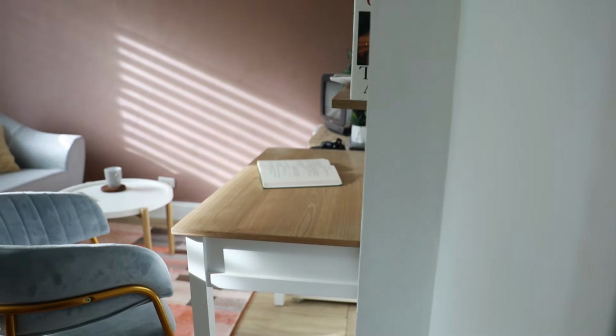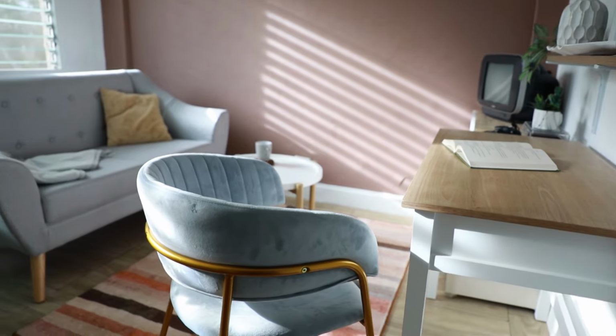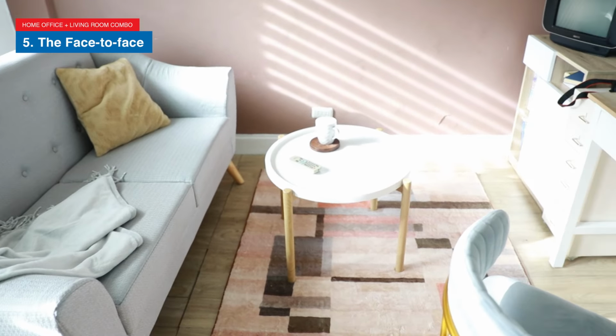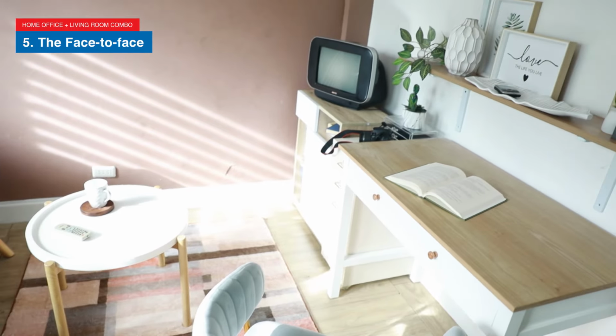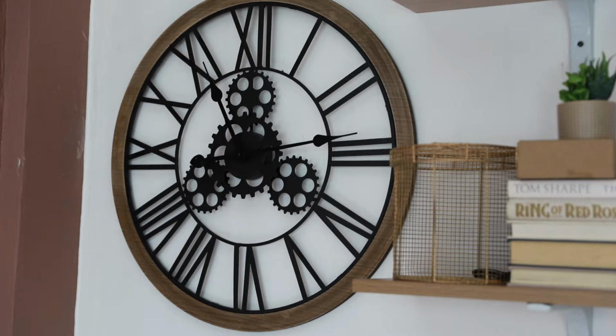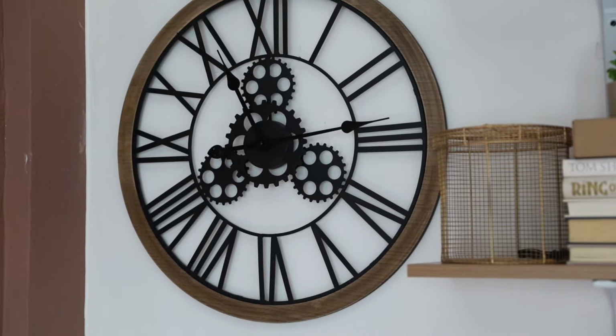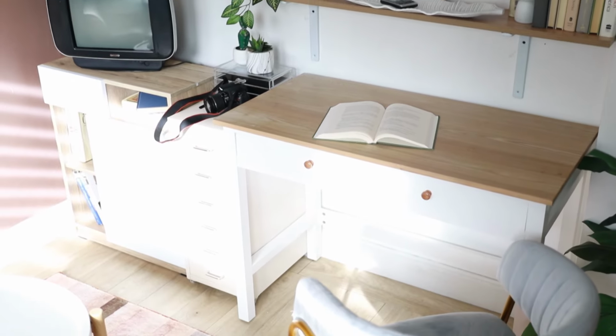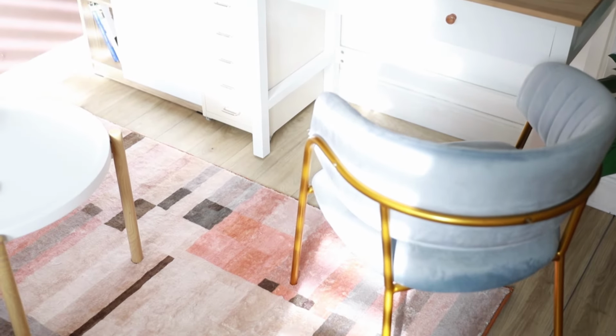For our last layout, this idea is kind of underrated, but it works especially if you're running out of space already. You can set up your home office right beside your TV rack. Try to balance your home office furniture and other accessories you're using with the things you already have in your living room, so nothing gets overpowered. That being said, we are only using Tammy desk and Luxembourg chair.